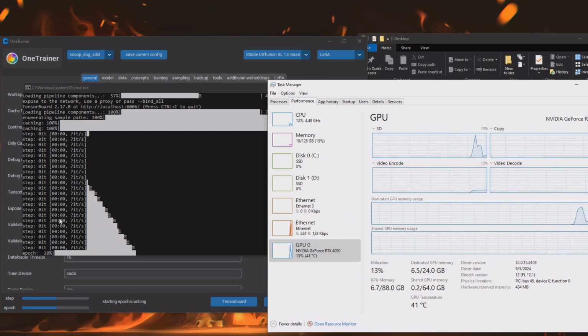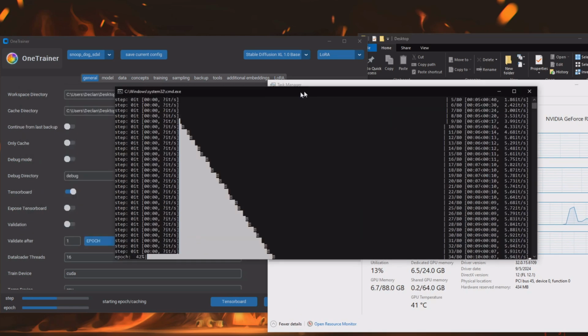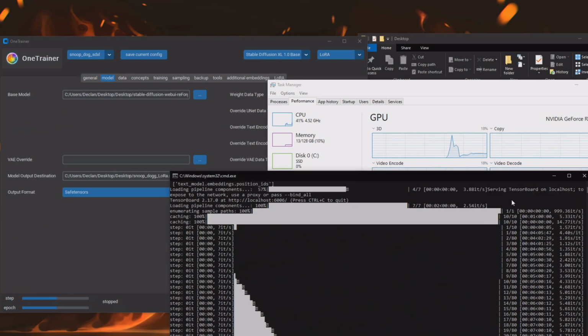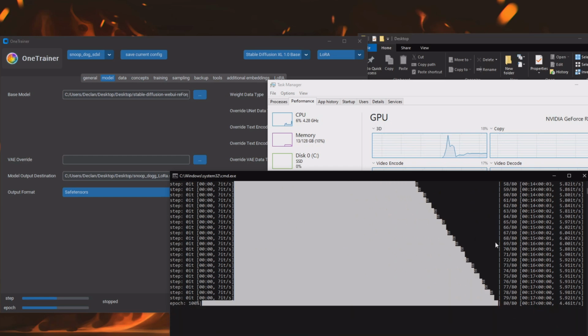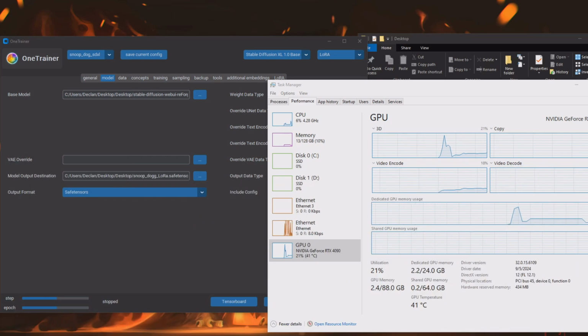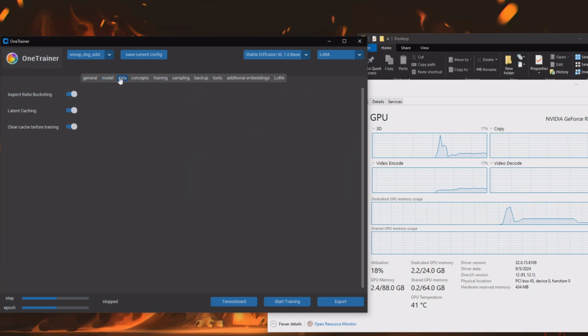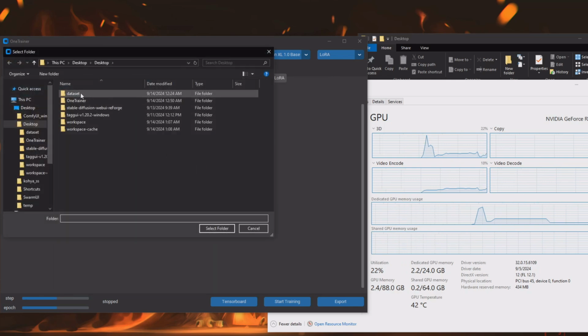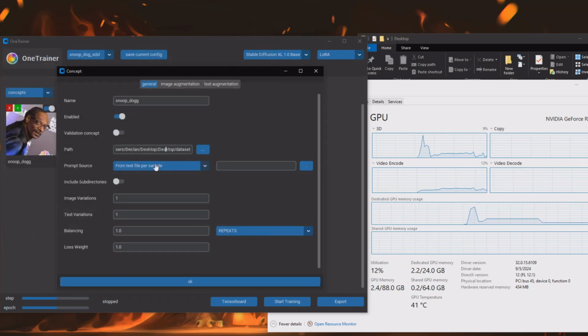So you can see that it is doing a no-no again. So if it's doing this behavior, so this is the 80 epochs, this is not meant to happen. So if that does happen, you're going to have to double check your settings. In my case, I'm going to check if my directories are correct. So I'm going to make sure I select that folder. There we go.